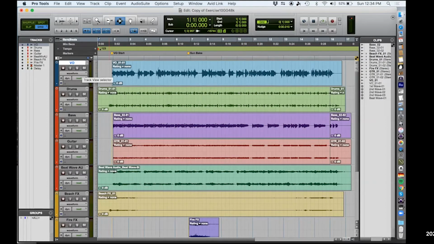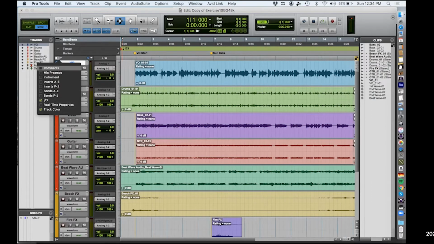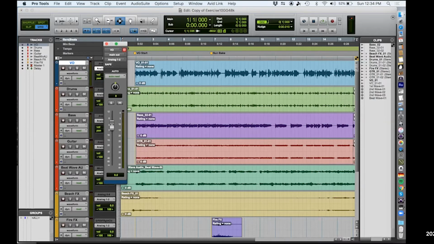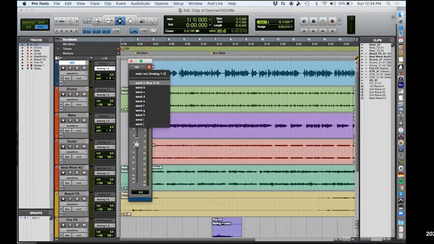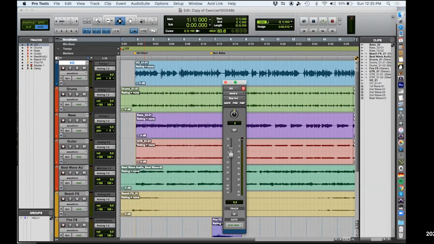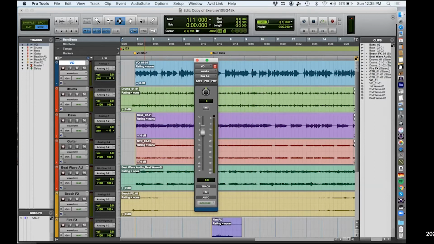So what would be helpful, since I'm here in the edit area, would be for me to be able to access these faders. So I'm going to go to I/O, and I made those visible by way of this menu, which is called the window view selector. And I'm going to bring up that single fader from the output window. What we're going to be doing here is we want control over our send. So I'm going to come down where it says main out here, and instead I want this send. And we're just going to be automating the mute, okay? That is whether the delay is going to be heard or not. So I'm going to generally have it muted, and for those magic moments, I'm going to unmute.